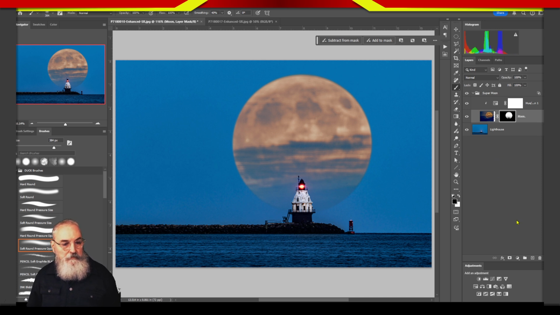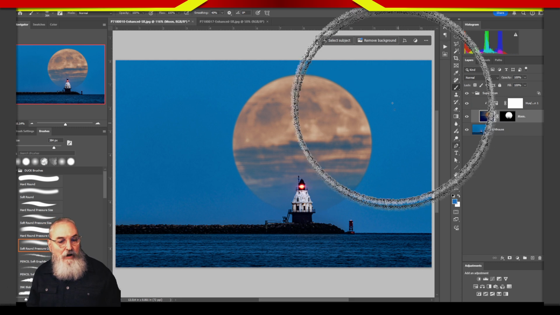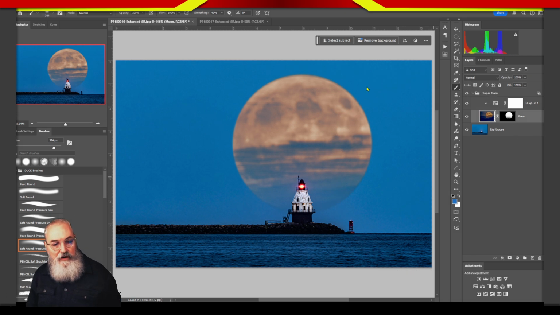Okay. Now, can you bring back the cloud cover on both sides of the moon? In this particular case, no, because I used the mask. All right, and we're actually masking out all that area around here.